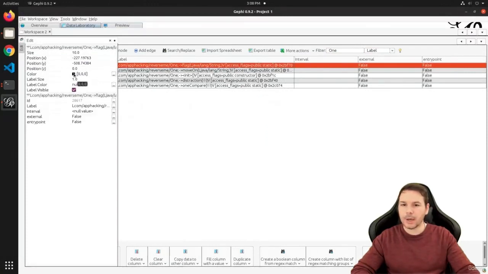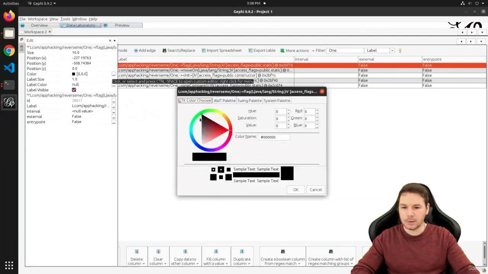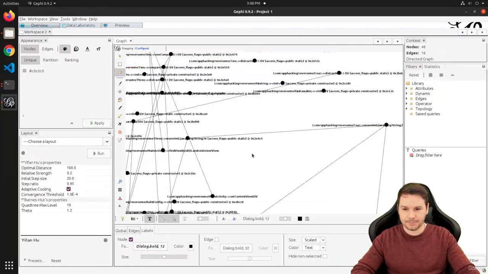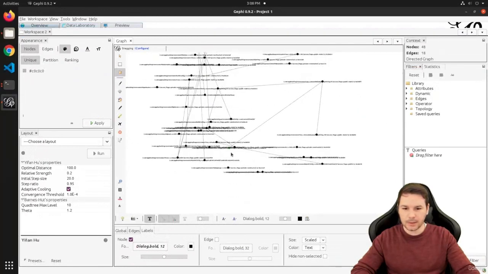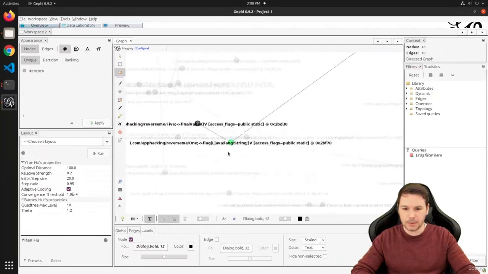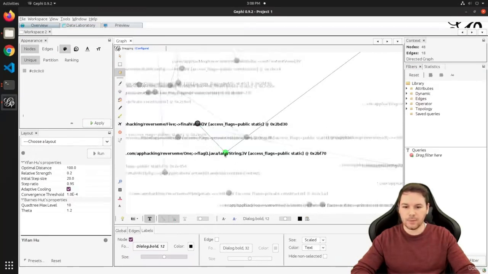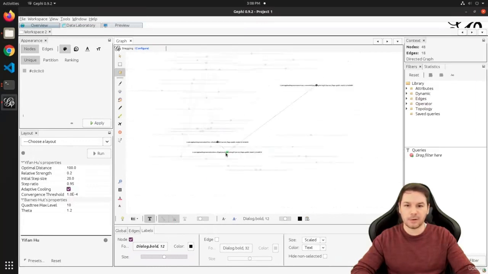I do a color change, therefore I click onto this, I select green and then I drag also this button over here, which is I guess some alpha value for this color. Let's see. Yeah, it got some more values over here. Okay, but now if we click OK, we can see this flag has now been set to green. Let's go back and find our Waldo over there. Zoom out a little bit and here we can see, yes, it's good to see this one over here. Nice, we've got our flag method and we can now also see which functions are referencing it.